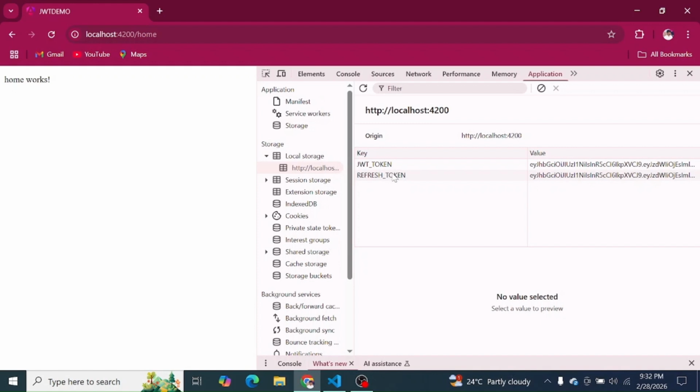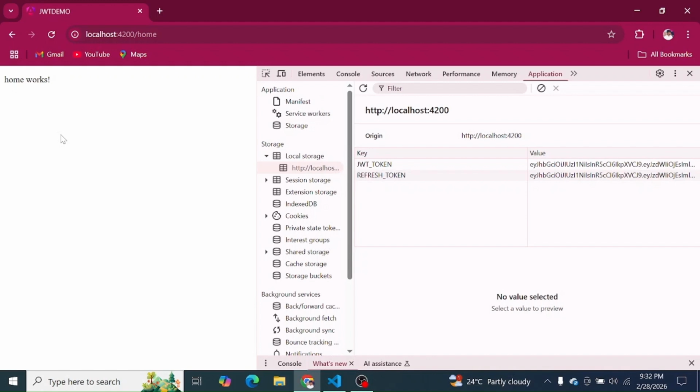So in this video we learned why route protection is important, what a guard is, how canActivate works, and how to restrict access based on token presence. Now in the next video we will go one step further. From the home page we will make an API call to fetch user details, but this time we need to send the token inside the request header.